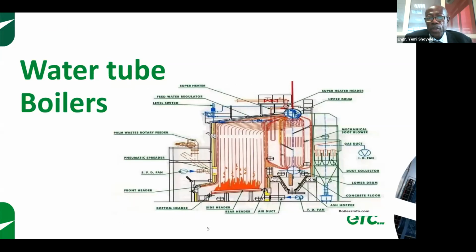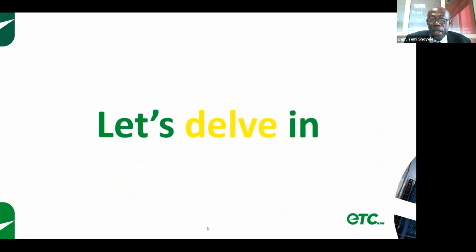Now, this is a sketch of water tube boilers. And as you see, it's a different concept entirely. In this case, you have water in the tubes and fire outside the tubes, okay? Whereas the fire tube boiler is fire in the tubes and water in the shell. Now, these are 2 basic differences. Now, let's delve in more and look at each one of them in a little bit more detail.